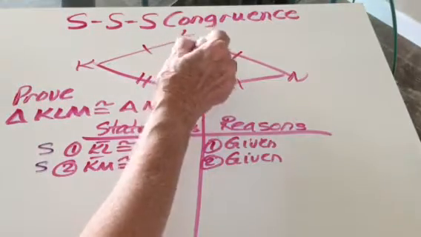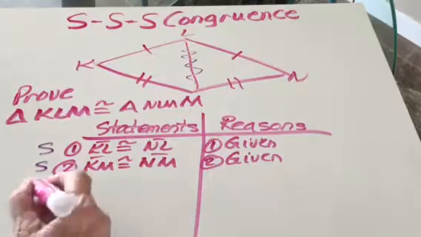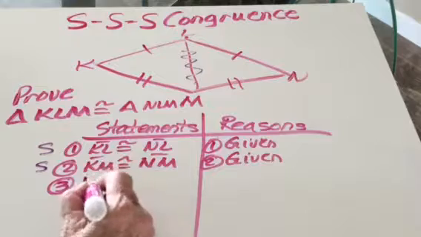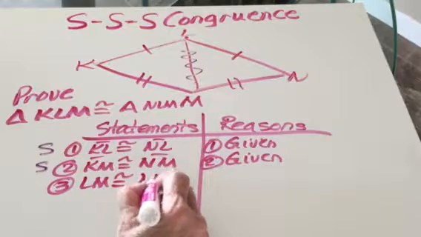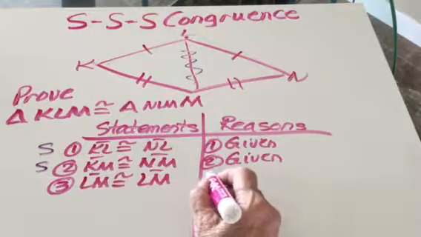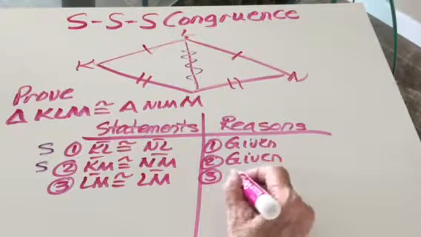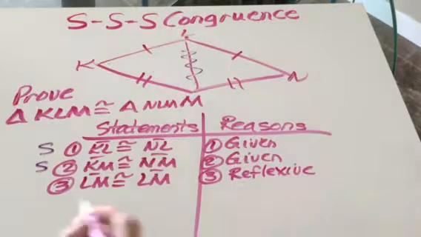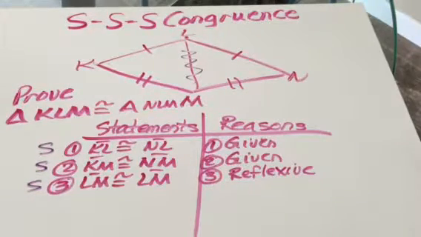Well, when you guys see this, it should just make you jump right out. You should be able to say, I know that. So number 3, what will I say? I'm going to say LM is congruent to LM. Why? Can you think of it before I start? It's what you do in a mirror. Reflect. So this is the reflexive property. All right, now look, there's another S. So look, I have SSS. That means I proved it.